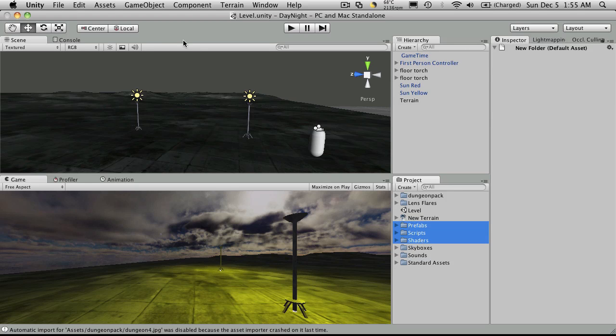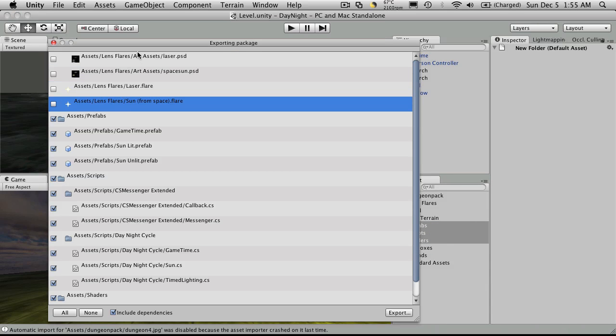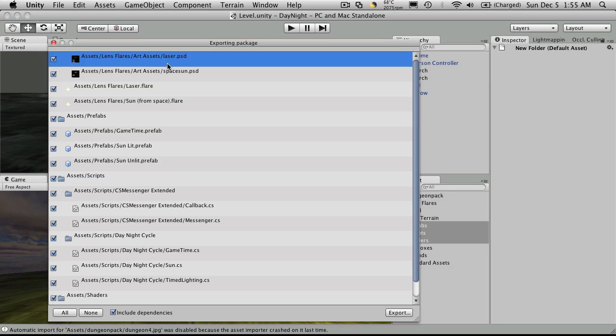So prefab, scripts, and there's probably a few others I'm missing. If you find out that you are, or the package when it imports isn't the way you really want it by default, you just load this project back up and make a new package out of it. So I'm just going to export again. And the first four I did not want because there were art assets. And there's nothing wrong with including them. On second thought, I actually am going to include these this time. This way I have my lights set up by default, already having a flare, and I can always change them.